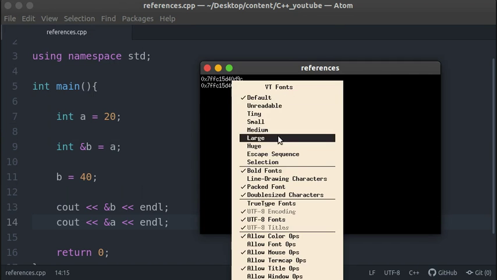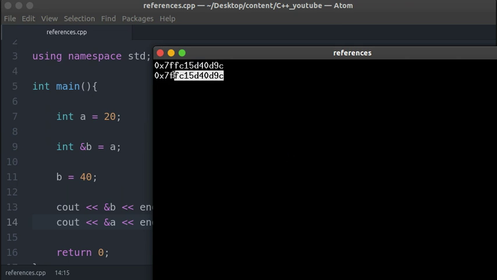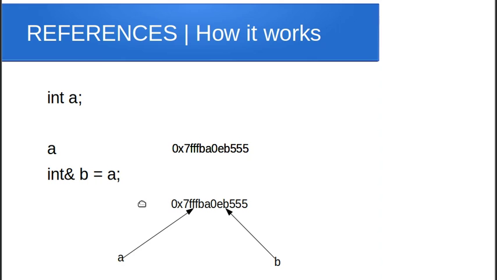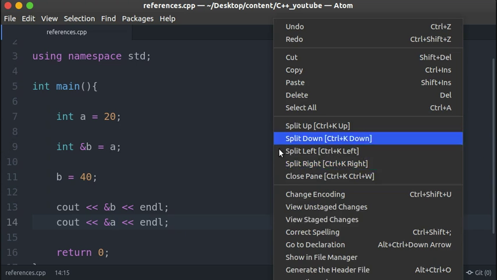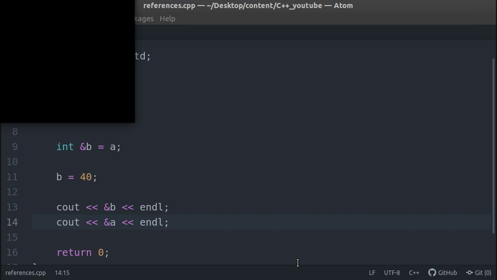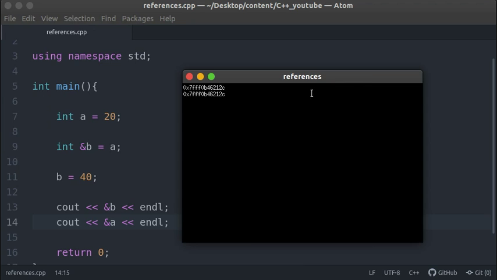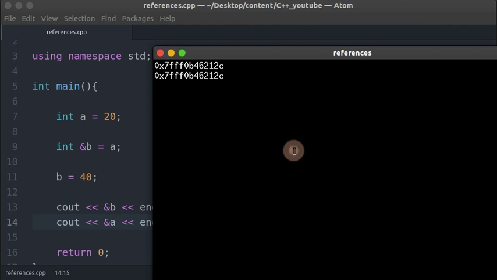So I'll just bring my terminal this way and try to make this. You can see we have the same hexadecimal values for both the memory address of a and the memory address of b. This is what I explained. This is what I mean when I explain this part of the code, that a and b basically point to the same place in memory because both of them have the same memory addresses. That's why whenever you modify a, it will affect b, and whenever you modify b, it will affect a, because they are both referring to the same place in the computer's memory. So that's what a reference variable is all about.